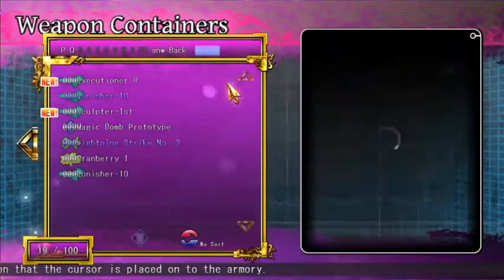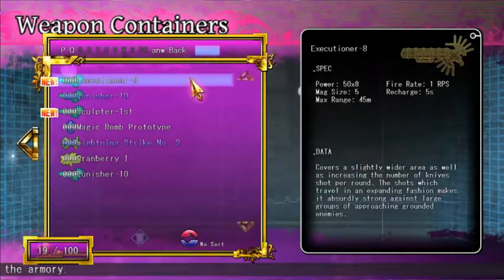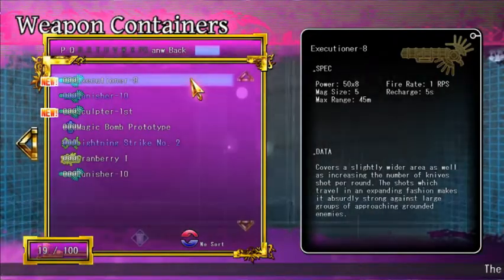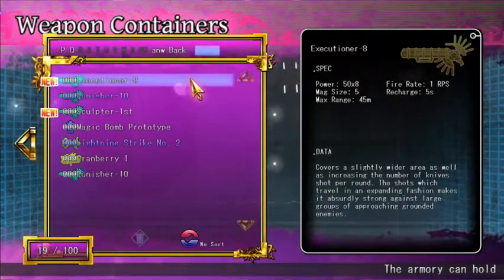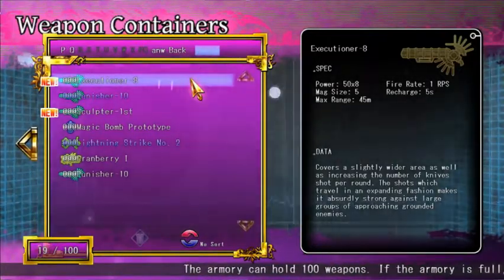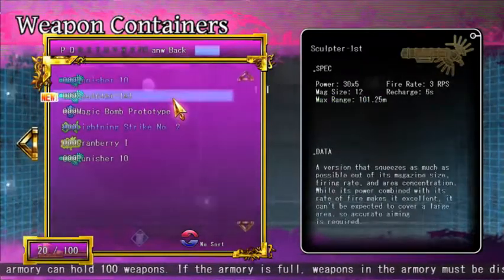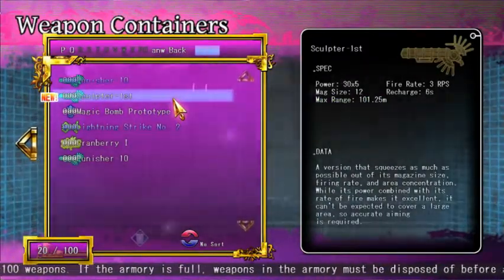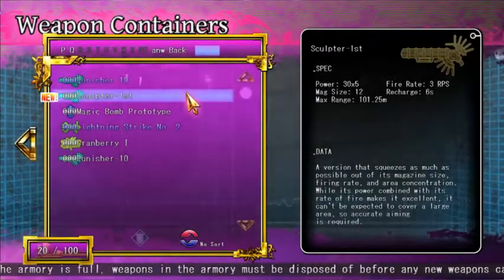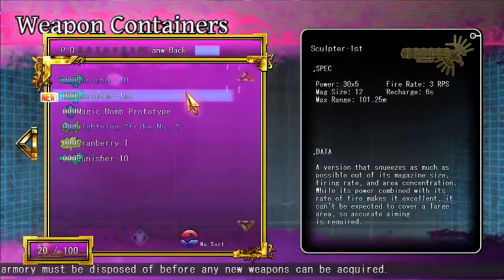We get Test Spirit going near, we pick it up. Another shotgun to show off during the weapon showcase. And here is the sculpture first. It only shoots out 5 bullets, but they do 30 damage each.